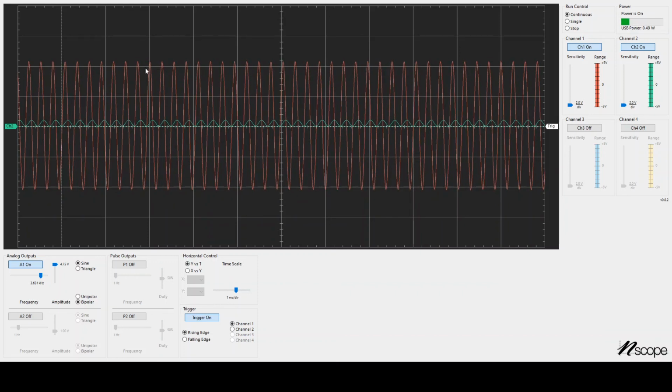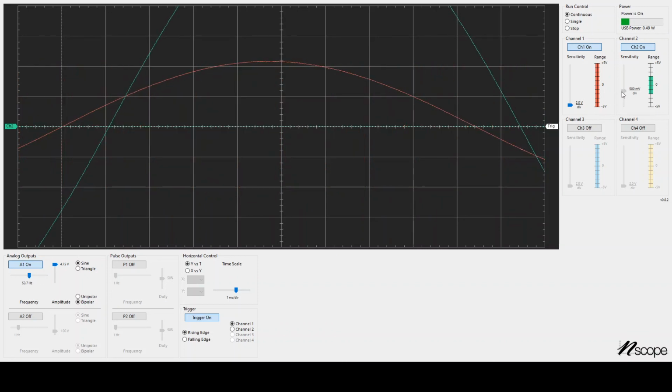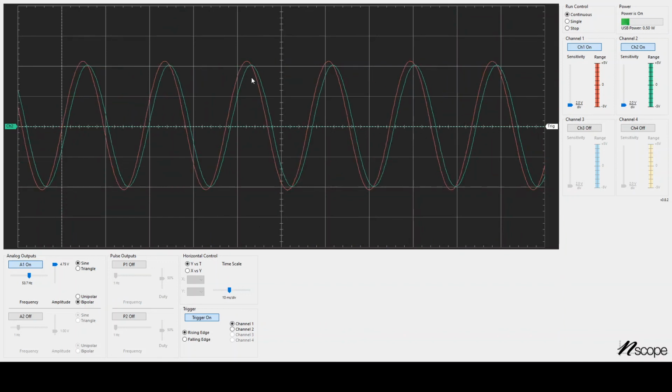And it will be your job to figure out how much smaller did it get and plot that versus frequency. And what you want to do is compare the peak to peak. So the red peak to peak here is something like 4 volts, and the green right now, I want to zoom in on green just to get a better estimate. That's 500 millivolts from here to here. So this is almost 500 millivolts. So the 4 volts got turned into 500 millivolts. If we go back to 50 Hertz, put them on the same scale, zoom out in time. This is nearly the same as 4 volts and 4 volts pretty much.